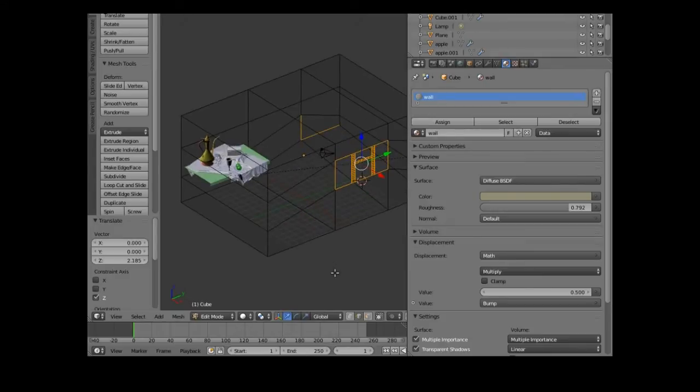And have I got? Oh, I've got that firewall. That's because I've got maximum draw type wire set. So I will shift and right click.